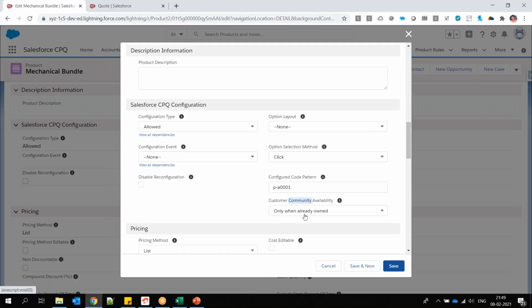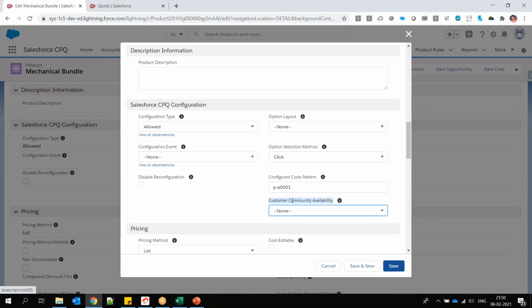Because of how requirements come in your company: if you are a CPQ developer and someone from the partner business side asks you, I'm not able to see this product on the community, right? As a CPQ developer, you should be aware of this field. If they say this product is not visible on my community, our first step is to check the product setup. If it is selected Never, we can communicate that this is what our company has decided, this product is restricted from the partner community. We can explain these things, and this is really very important.